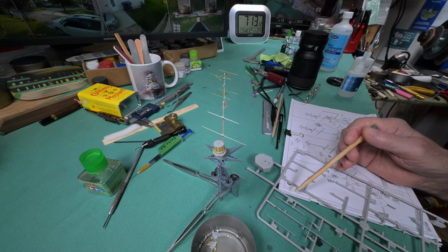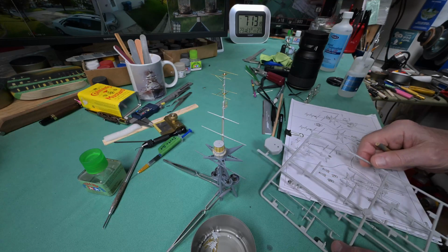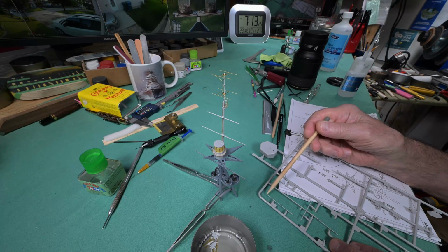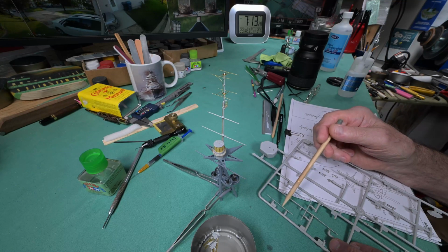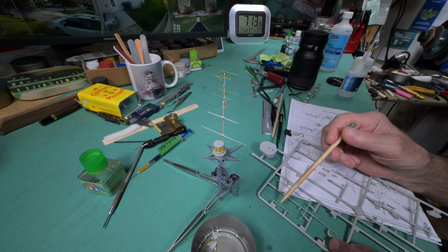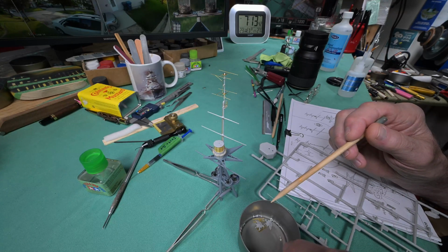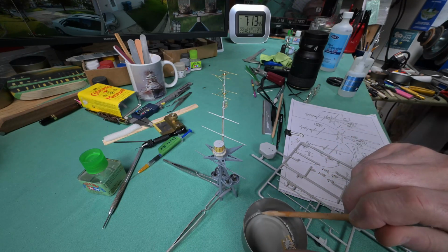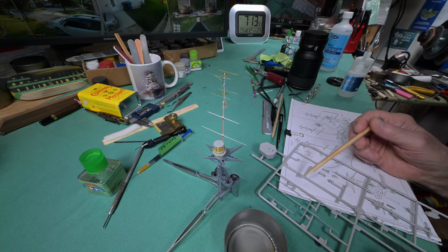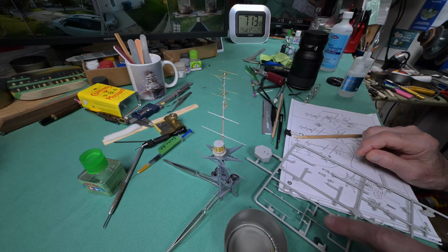Now, the only thing we've got left here to do for step 31 is this little piece here, number 7. It's much like that little piece that had the piece of flashing on the end of it that we used the super macro to look at. I'm just going to go ahead and get that now, and maybe we can get that on yet this evening. And that little tiny piece, where is that? I hope I didn't lose it. I think it's in here somewhere. Yeah, there it is. I can see it in the corner here. Once we get those two pieces on, step 31 is done. We've done everything on it. We can turn the page. So I'm just going to go ahead and get this little part here.